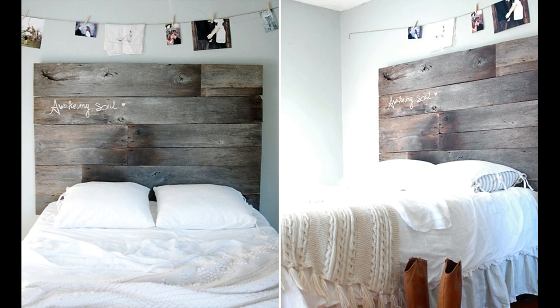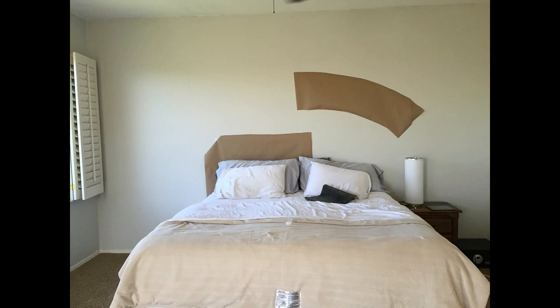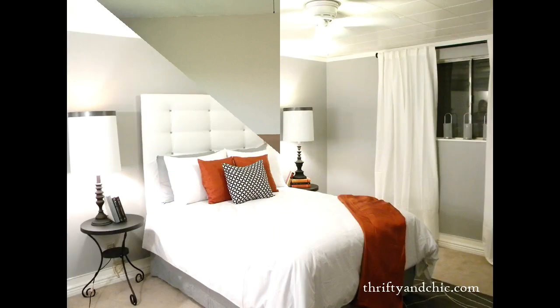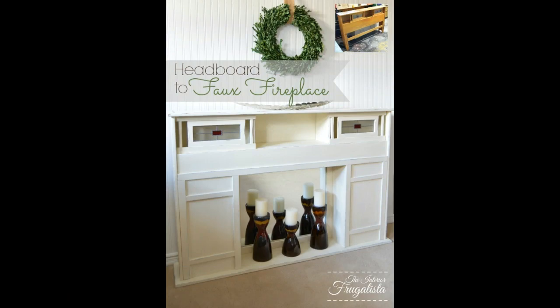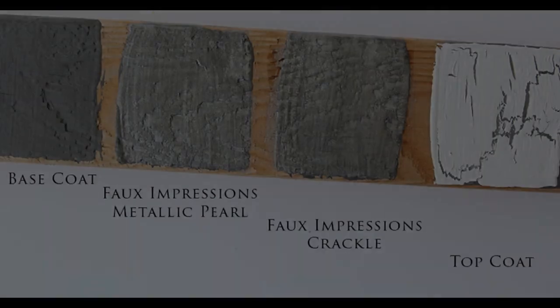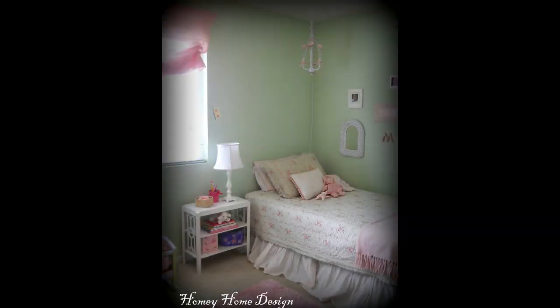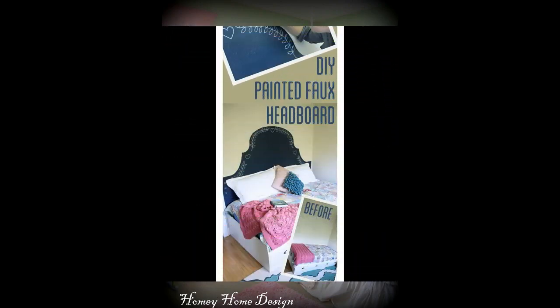It took about an hour start to finish. If you want to make one, here's what you will need: a large sheet of paper — I used the back side of one of my kids' old projects, bad mom, but I like to think of it as recycling — pencil, tape, acrylic paint and brush, plates in 2 different sizes, and a tape measure.